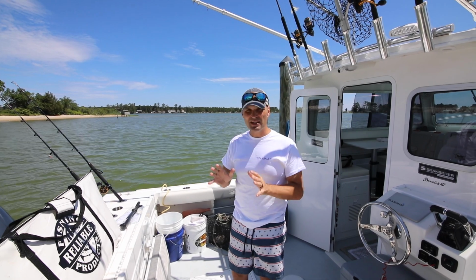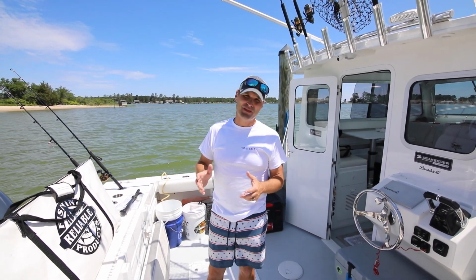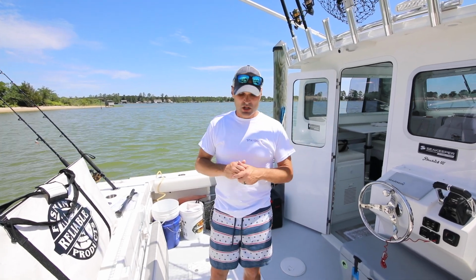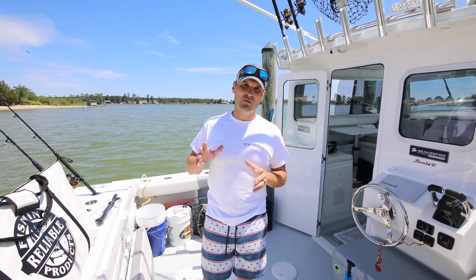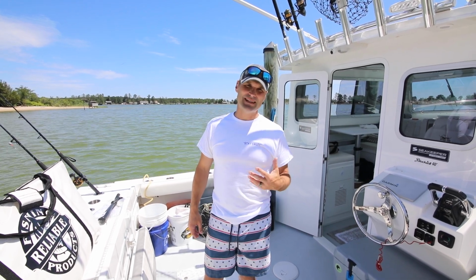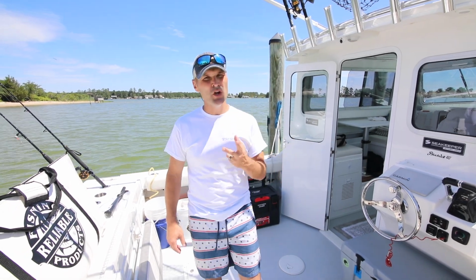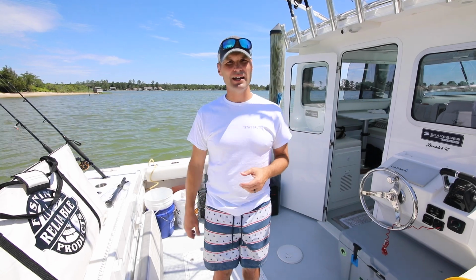Now, there's some things you gotta remember when you go cobia fishing. You gotta have, if you're not gonna sight cast, which again, we can't really do where we are, we need to have chum. So chum's really important. So in one of these coolers, I have a bunch of blocks, like 7 blocks of chum. I hope not to use them all. I'm hoping just to use 2 today because we hook up so fast. So that's the first thing you gotta remember. You gotta remember your chum.